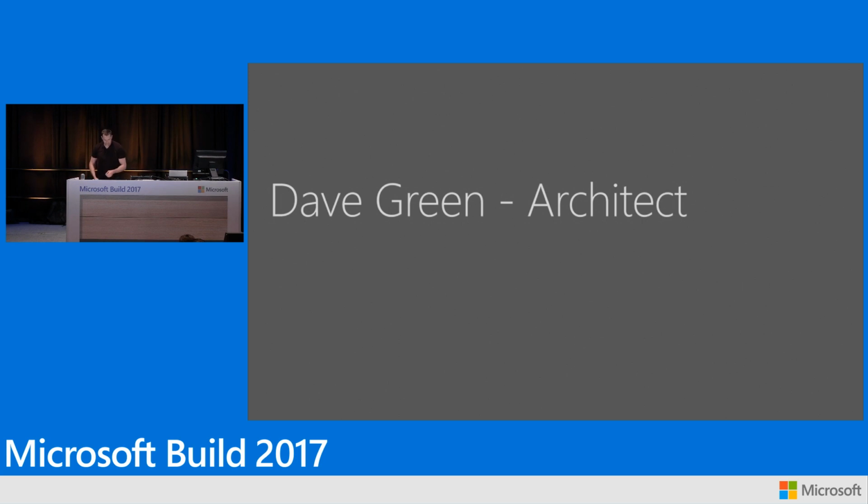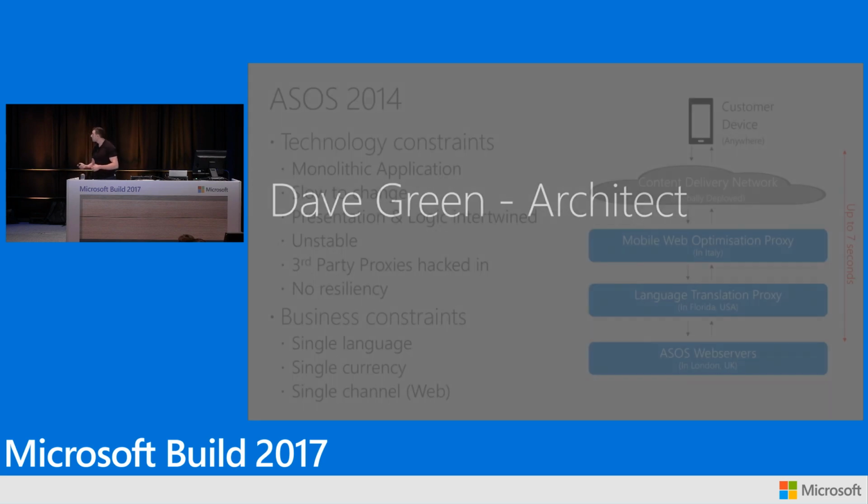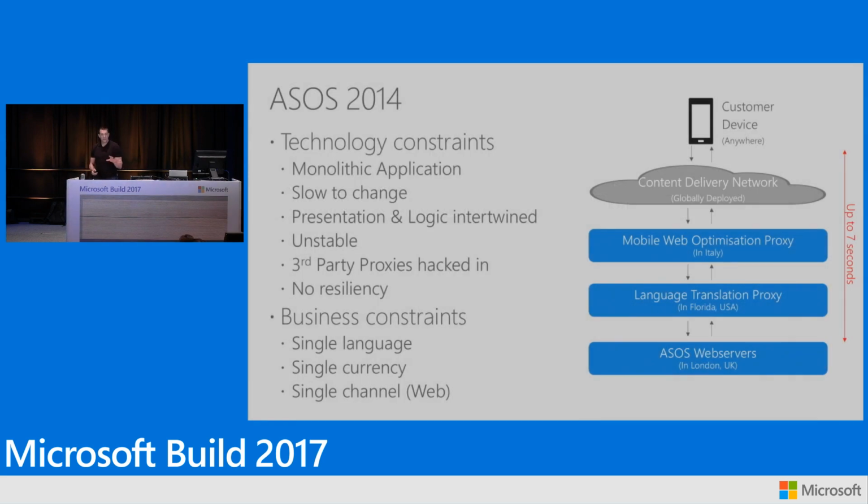Hi everyone, my name's Dave Green. I'm one of the senior architects at ASOS, and as Bob mentioned, I'm going to talk a little bit about the architecture we've landed, some of the approaches we took, and some of the things we think we did that made it successful. So I'm not going to labour too long on the legacy architecture. I'm sure you've been through enough of these sessions, or through personal experience, to understand the state of play that this would be in.